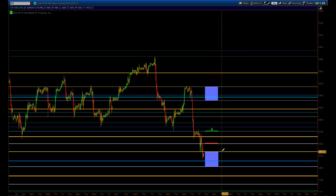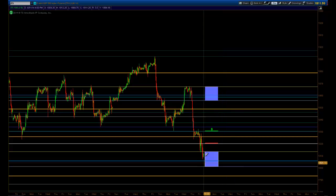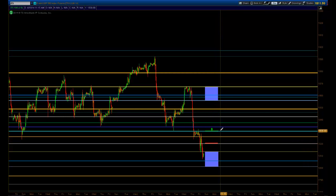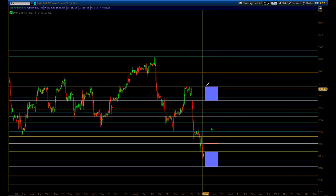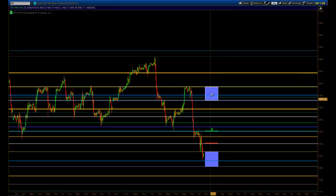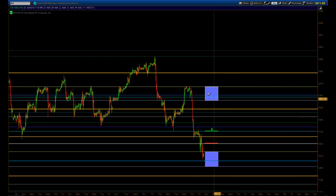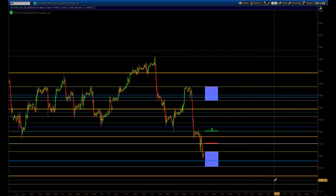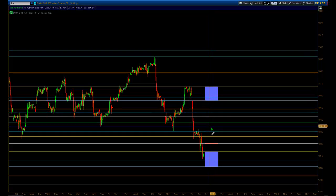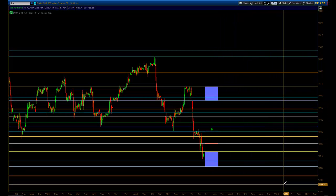for many weeks now, 1813 to 1800, and from there, if it gets over that 1820 level, and it's going to have to get over 1830 as well, then I would expect this to come up a little more over 1850, somewhere between 1856 and 1867. Somewhere in there is pretty good resistance, and then I would look from that area for a rollover and for the market to come lower. Obviously, if it does get over here, it's going to chop around a little bit and take a little bit longer to get down.